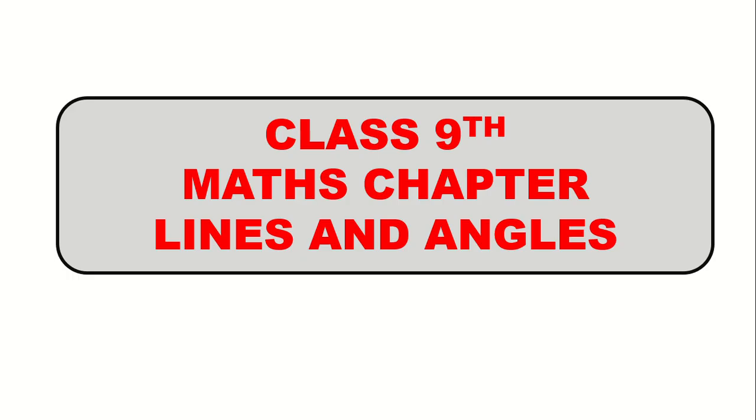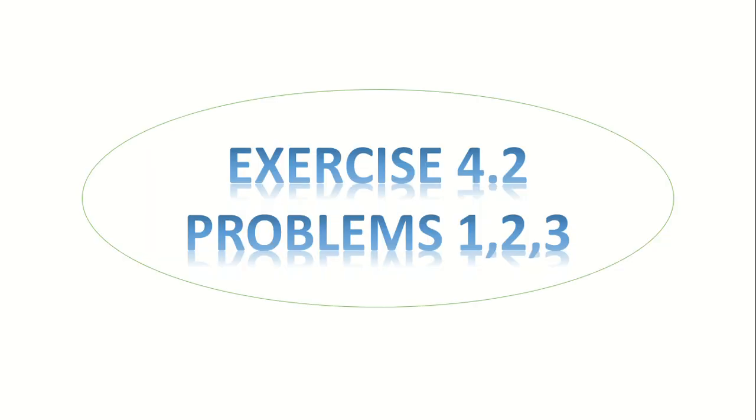Today we are going to solve some very interesting problems from class 9 mathematics chapter lines and angles. In this video, I'll explain the questions step by step so that you can understand the concepts clearly and solve them easily in your own exams. So today we are going to see exercise 4.2. In that exercise 4.2, we are going to solve problem 1, 2 and 3.